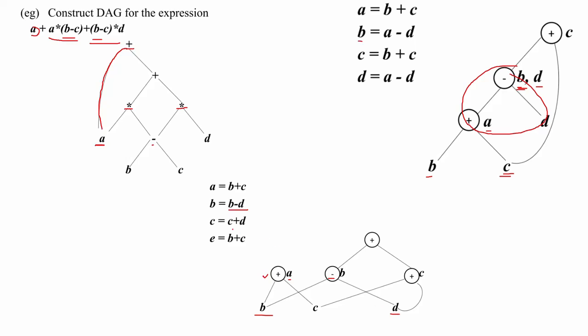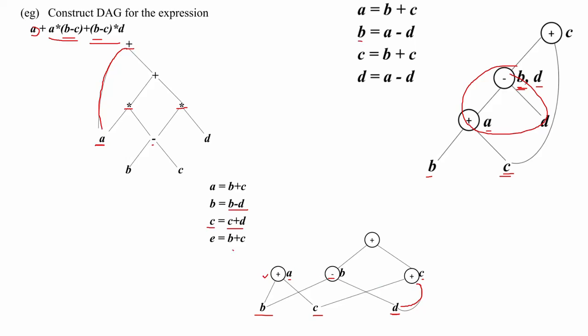Okay. Next one, what we have? C plus D. So do we have computed C before? Yes. So this is where we have taken the value of C. So put plus here. Then left child will be C, which is the recently computed value of D, this one. Just map this. That's it. So both C plus D value will be again stored in C. So near this plus, you add C here.